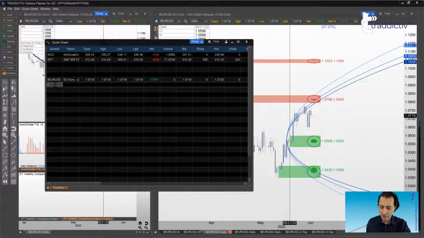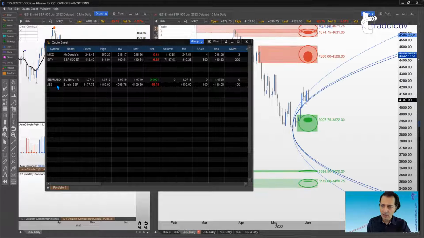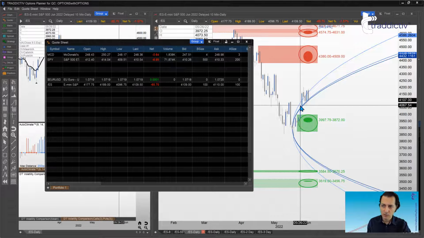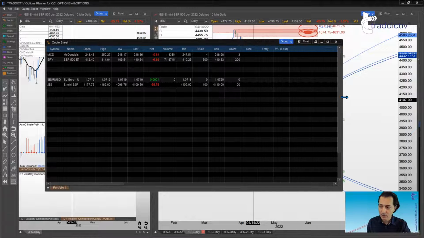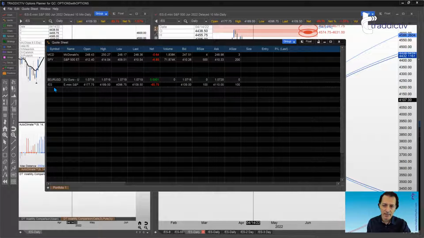Let's say you are looking at futures slash ES for the S&P. So now you can just click on it, and now you can see the futures. Okay. So again, this window is quite interesting in order to create your watch lists, if you wish, no matter if they are futures or stocks or whatever they are. Of course, depending on the version of the platform that you are running, you may have access to certain data feeds or not, and also the symbols will change.